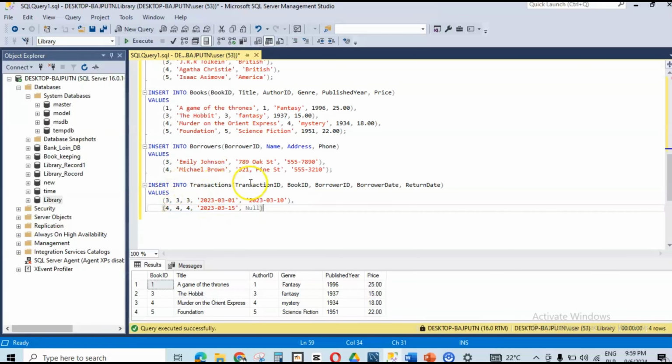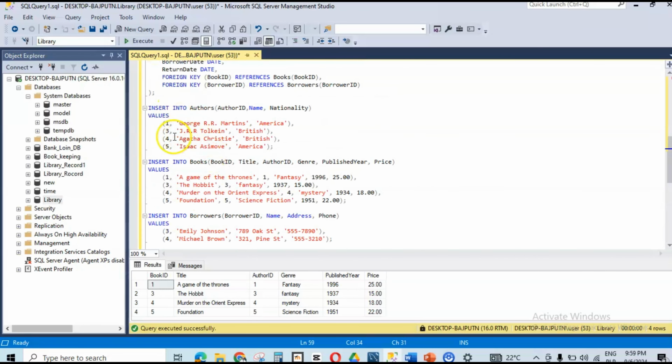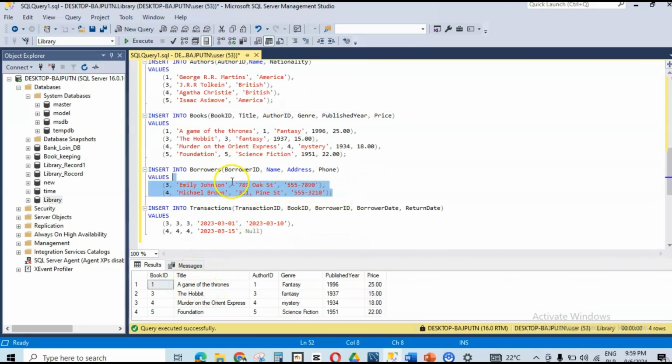to the transaction table. So we have executed the author table and the book table. Then we're going to execute this and insert into borrower.